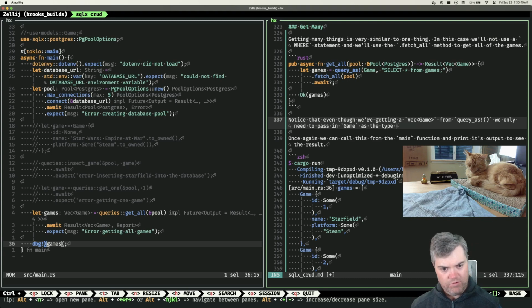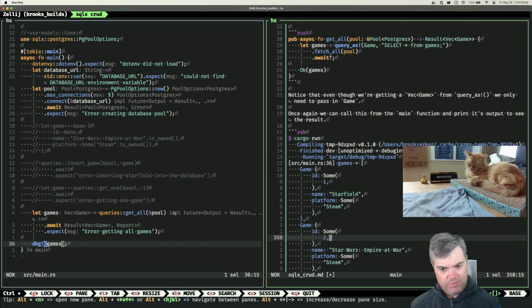We only need to pass in Game. All right, once again, we can call this familiar function and print out its output to see the result.